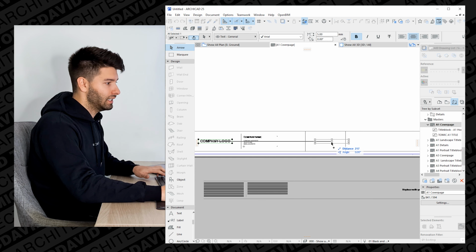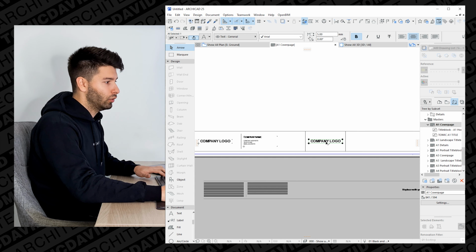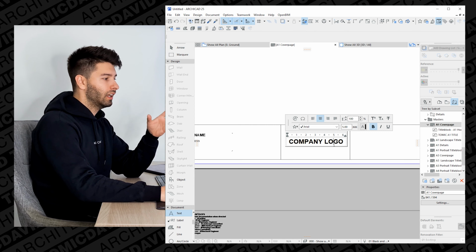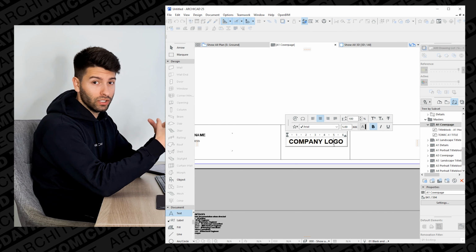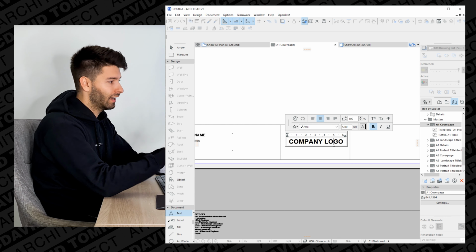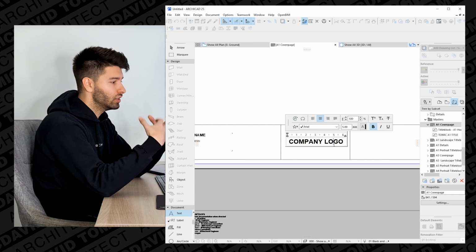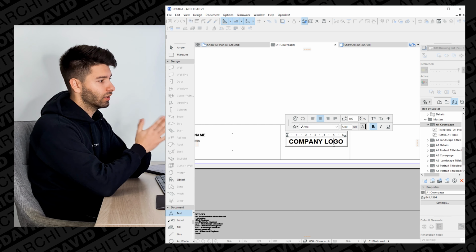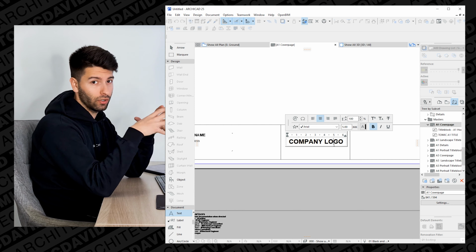This element here is basically where your registration information goes, your stamp of approval, or anything that acknowledges your ability to do your work. So in Australia, it's an Architects Association membership badge. It could be any sort of recognition, awards, things you've won. So it's basically a recognition logo.